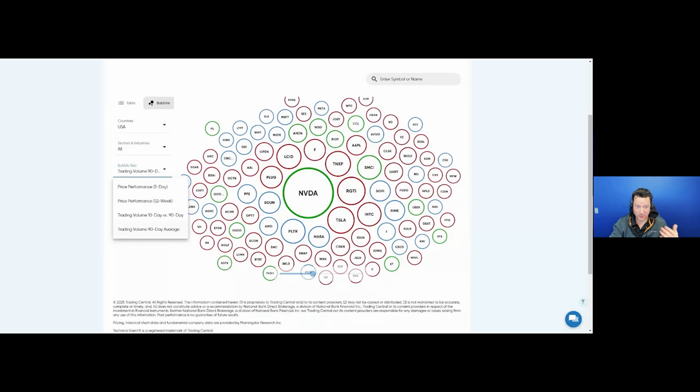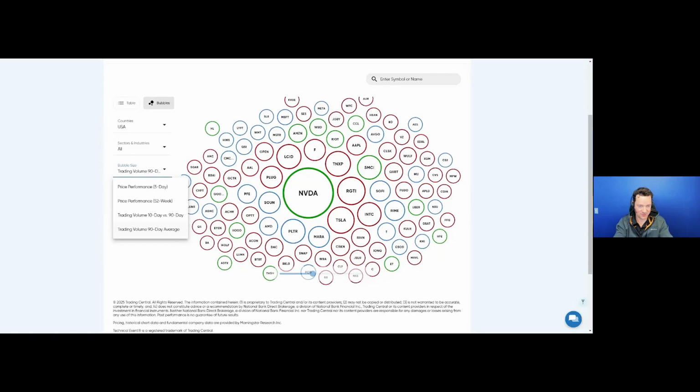So we have price performance. You can look at the best stocks over the last 5 days in terms of price performance. You have 52-week price performance. You have trading volume in 2 different metrics. So we have 10-day versus 90. This is important because you want to see over the last 90 days, which stocks have increased or unusual volume, right? So if the last 10 days have been higher than the average of 90 days, maybe something's going on. Maybe something in the news is affecting the stock. Maybe there's more interest. And then we have the overall 90-day average volume. So this is a quick filter, right?